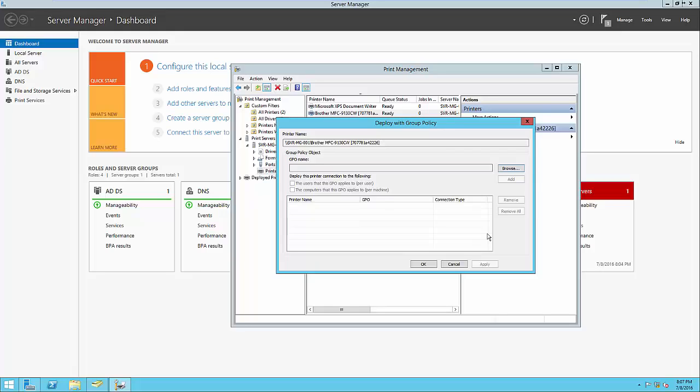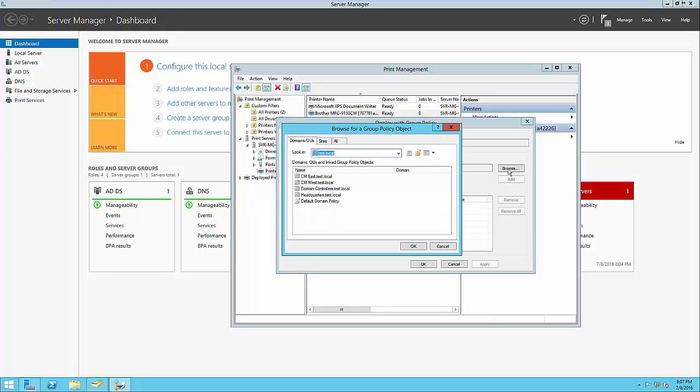So what we'll do is we'll click Browse. And if I already had a policy that I wanted to add this printer to, I could just go ahead and select it and the wizard would take care of adding those settings. But I don't have a policy for printing yet, so I'm going to create one. I'm going to create one within the headquarters OU, and it might be practical to do it for each OU because there might be different printers at each location. So I'll double click the headquarters OU, and now within that I'm going to create a new group policy object. And I'm simply going to name that Printers.